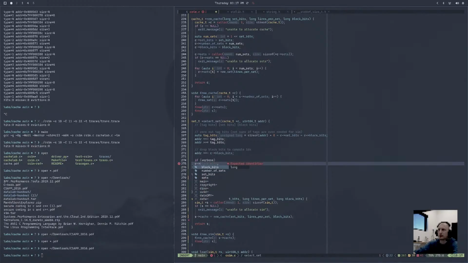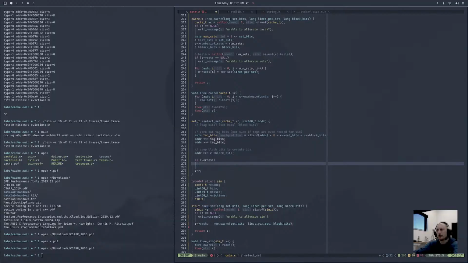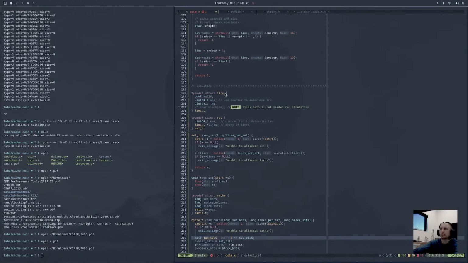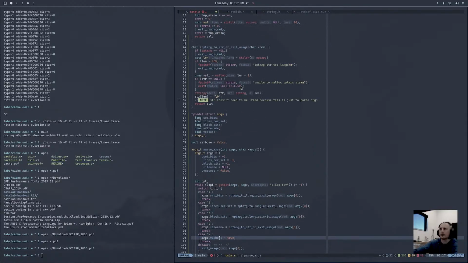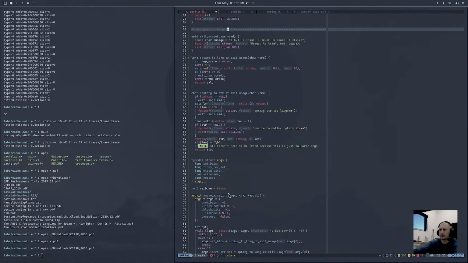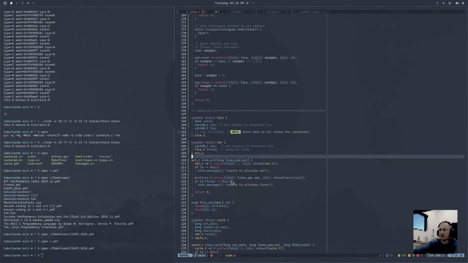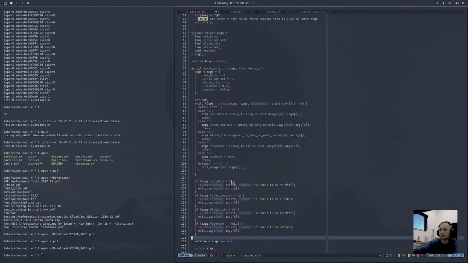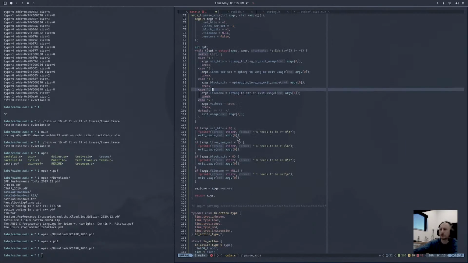These are helpers. Where are the helpers at? Arg parsing. Verbose does exist up here. Okay. So I'm going to have a little print verbose thing.